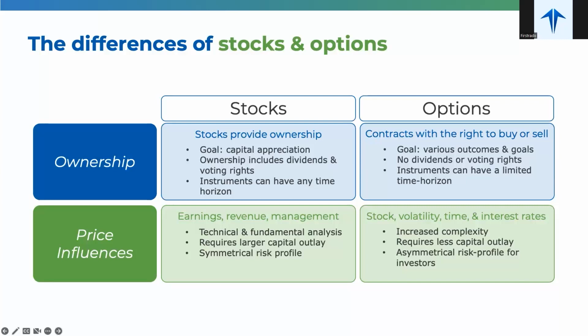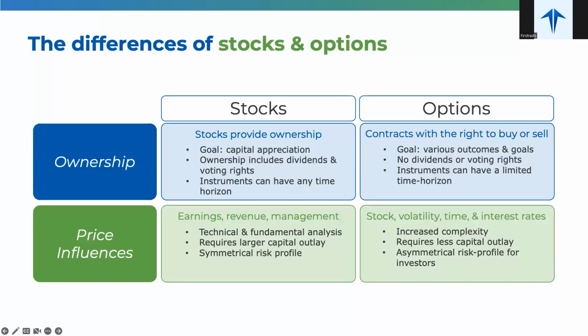If you own a stock, you are entitled to those dividends as long as you own it the day before the ex-dividend date. And you are also entitled to voting rights, which means you can have a bit of influence on the company. And you can theoretically hold that stock indefinitely unless it goes bankrupt or something like that. But theoretically, you can hold it forever.